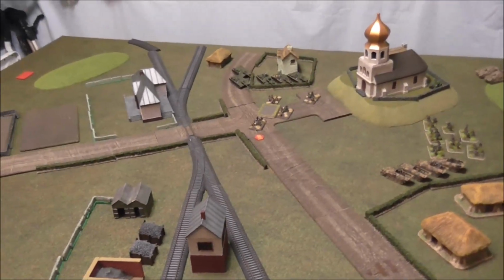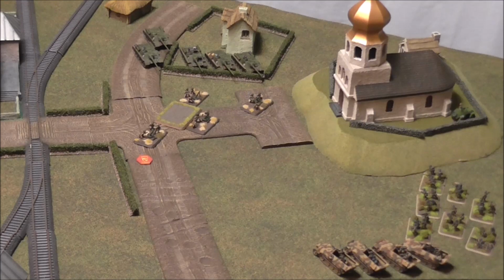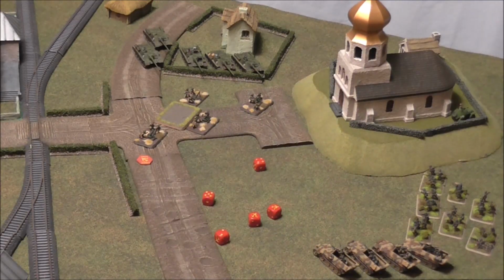So I'll actually get to roll 5 dice, folks. I'm going to target his half-tracks. So 5 dice at long range. There's no concealment, so we're needing 5s. So that's 3 hits, which is pretty good.